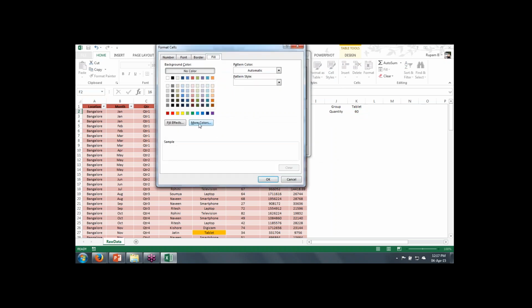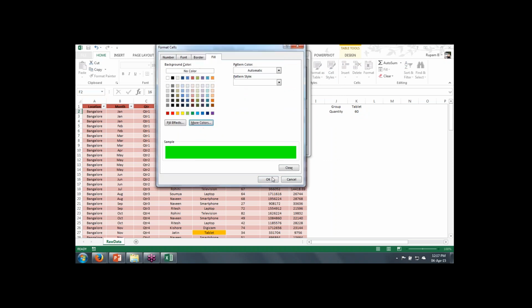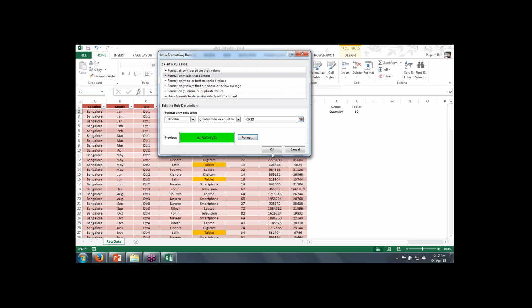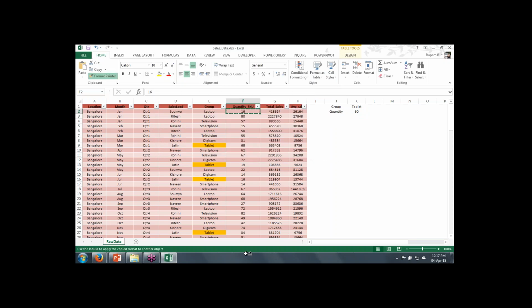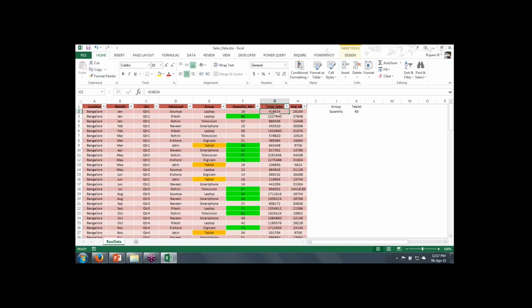I want to put a bright green color, let's say, because it's a good quantity. And I say, okay. Now what happens? You apply this formatting throughout the data, and you can see that anything above 60 has been highlighted. Now this becomes an interactive table.